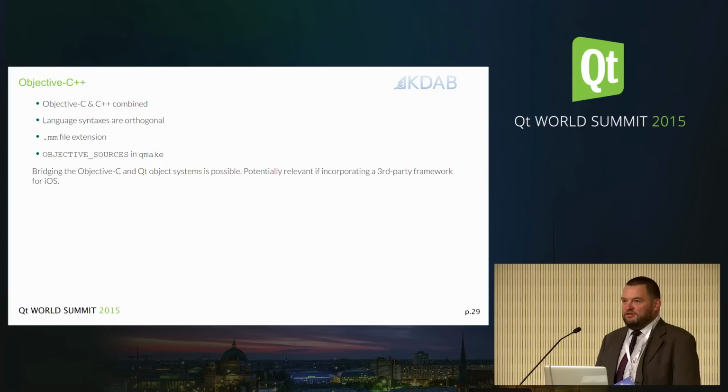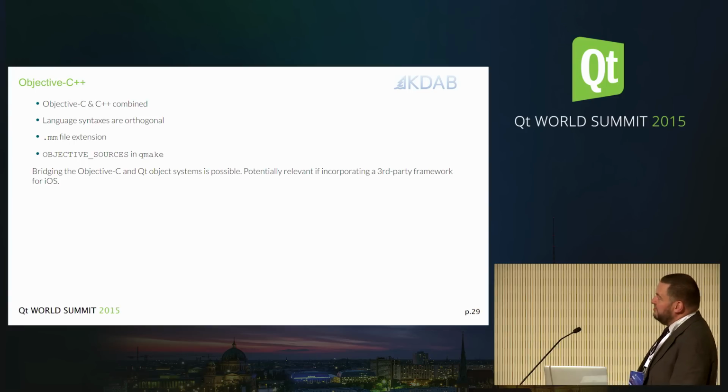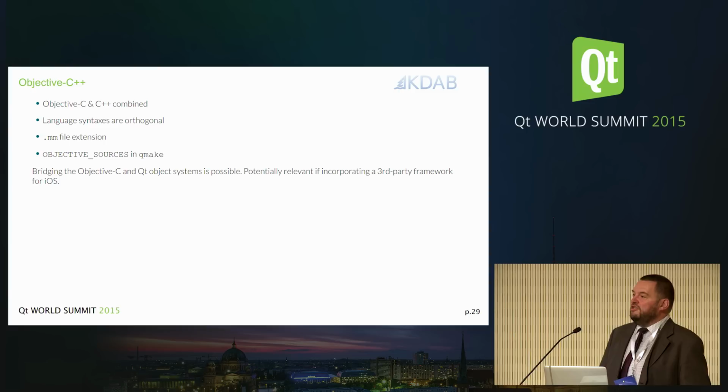So in order to integrate the two, you need to use another language. And this language is Objective-C++. It's a language where Objective-C and C++ can cohabitate in the same source file. So it's a .mm file, and in this case, you can use both C++ and Objective-C in the same source.